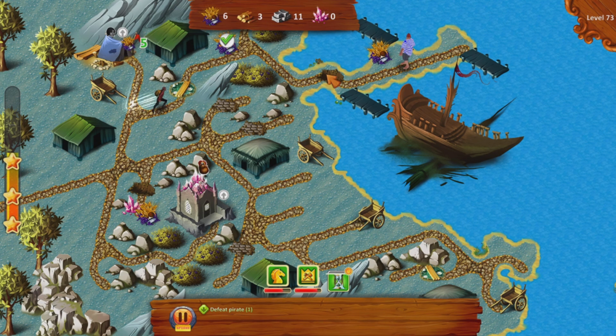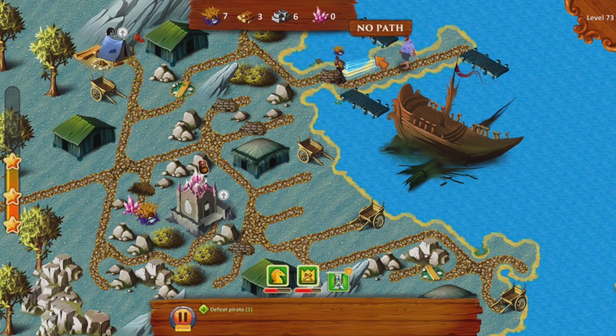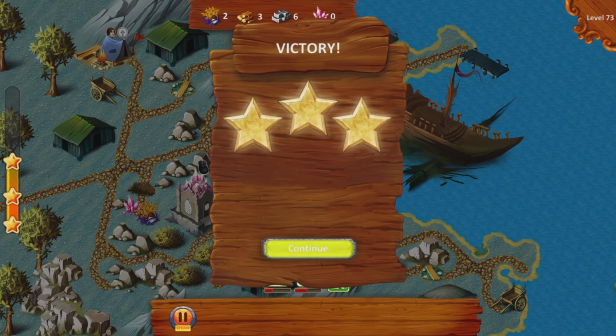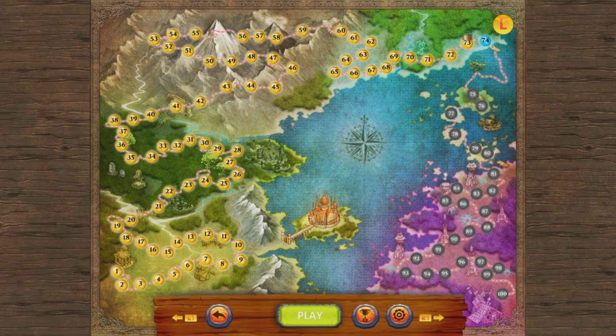Oh crap. Hurry up. Pick it up. Pick it up. Dang, I don't have enough food. Come on. Come on. Time stop. Time stop. Yeah, that's the last pirate. Okay, that was close. Maybe if I have time for time stop, maybe. So that one right there with the crystal and food is pointless, so that's the trick, or how to beat that level with 3 stars.